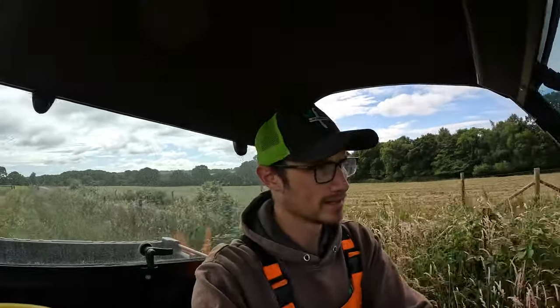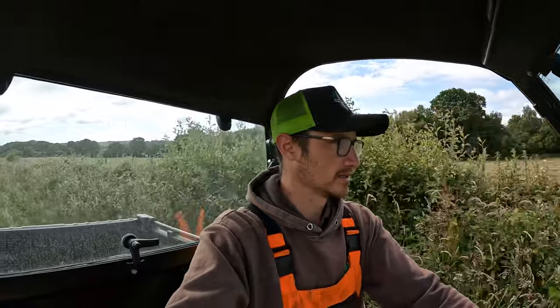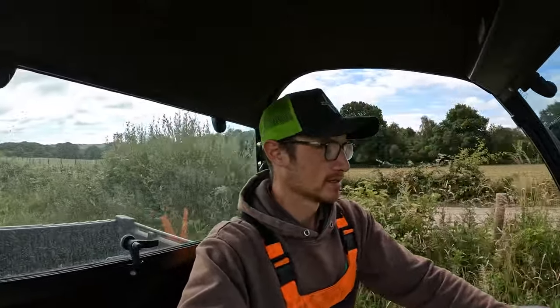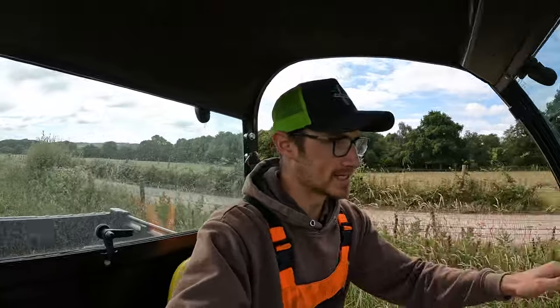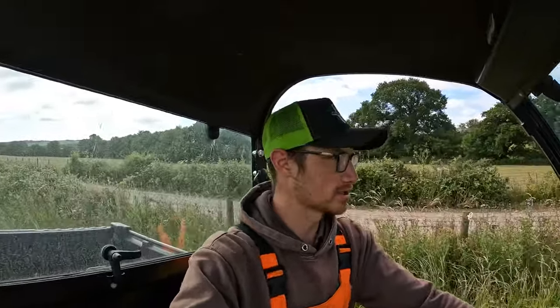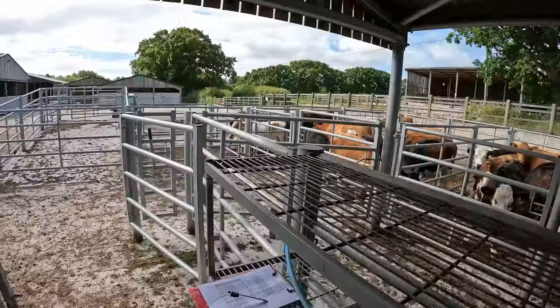So they're all getting weighed. A lot of these, or some of these, have GPS collars on as well for a little side project. So I think Paolo's going to change the batteries in the GPS collars, and then they've got to be reallocated back to their cell. So we'll shut these in. Paolo should be over in a minute to start his work on them, and we'll then go and set up the cells ready for when we want to put them back. They get changed onto fresh grass every day, these guys do, and then we'll be ahead of the curve.